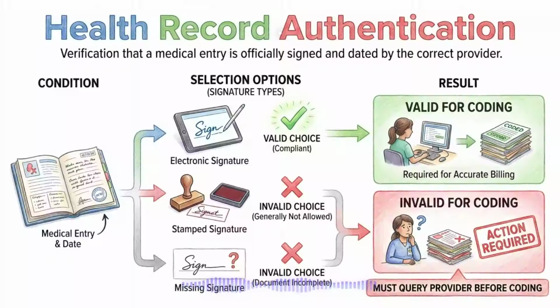Diagnostic test reports such as laboratory results and radiology interpretations are also common in physician documentation. A radiology report is written by a radiologist who interprets images and provides a final impression of the scan. As an outpatient coder, you can often use the radiologist's final impression to code a definitive diagnosis if the attending physician has not provided one yet. However, laboratory results like blood tests cannot be used to code a diagnosis unless the treating physician explicitly interprets those results and documents a related medical condition in their own note.